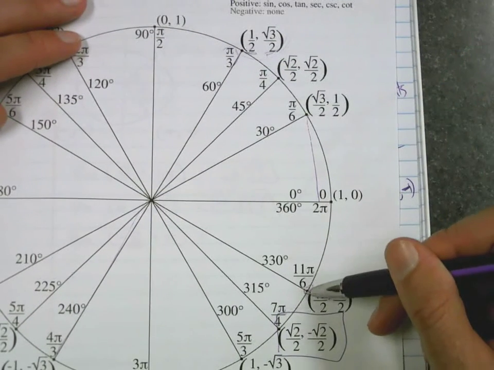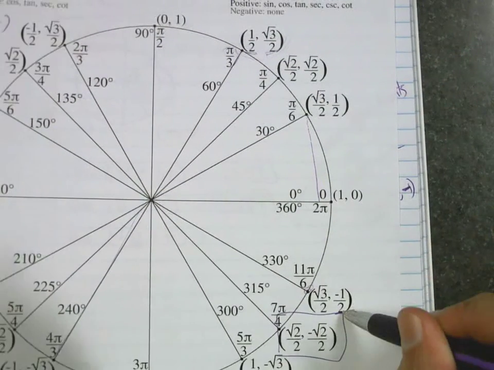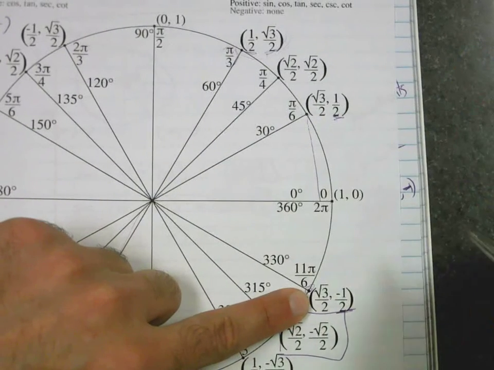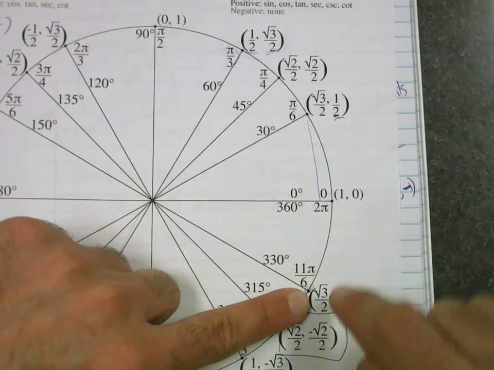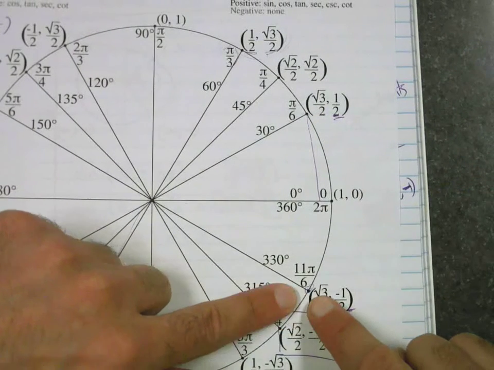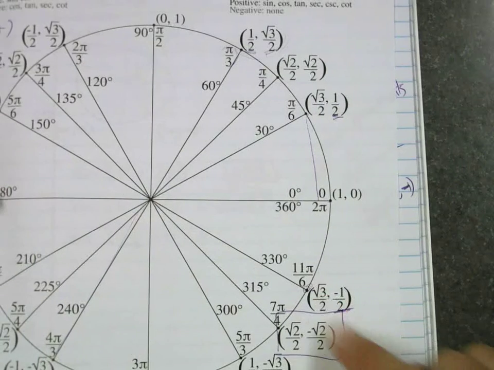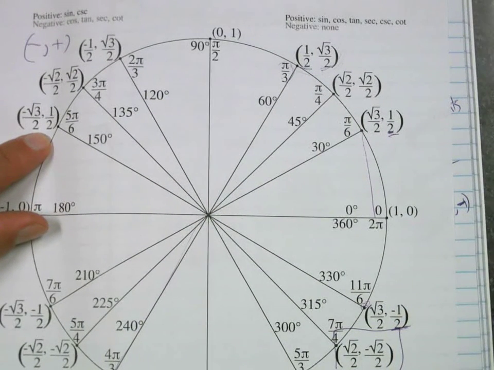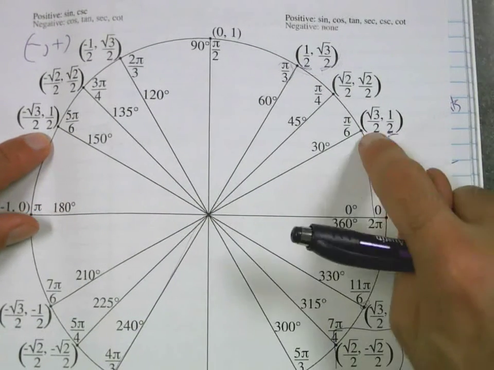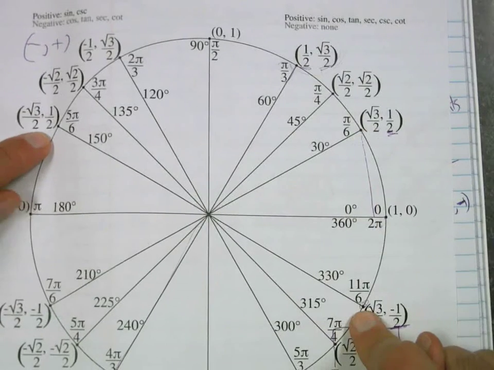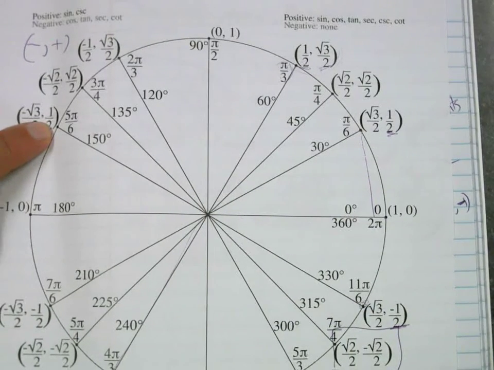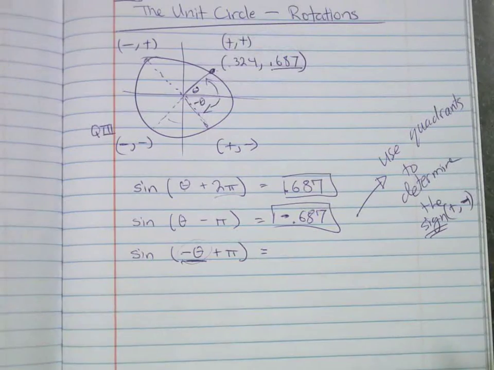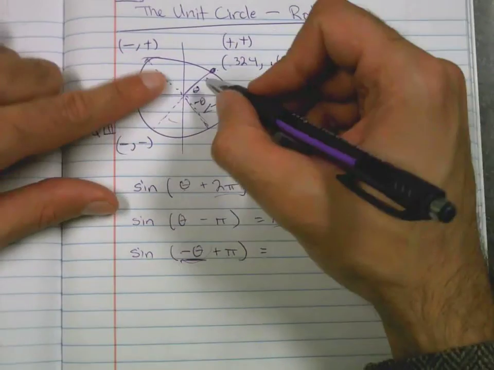But it started at being positive 1/2, right? It went positive 1/2, negative 1/2. I go all the way across, it's positive 1/2. So if I do a negative theta plus, so here's theta, if I do a negative theta plus pi, that'd be over here, it ends up being the same value as if I had just done positive theta. In other words, look, this should reflect across. In other words, it's 0.687.